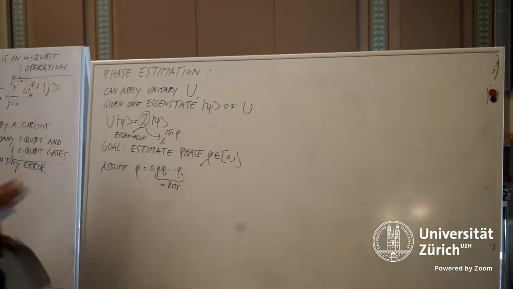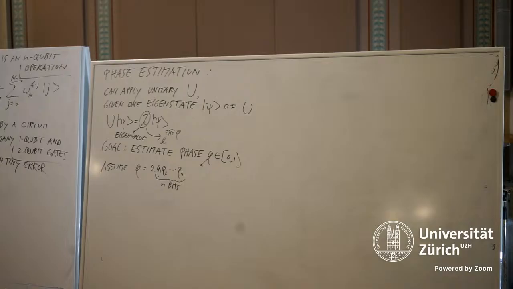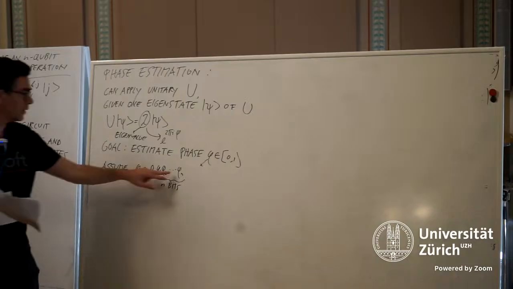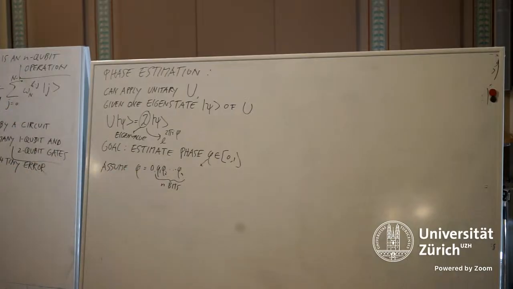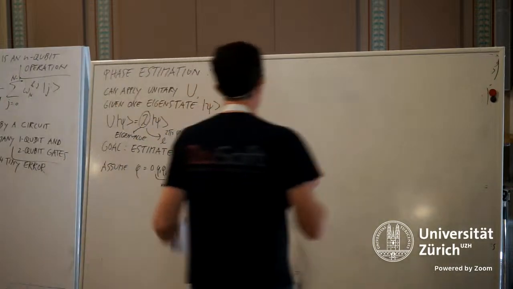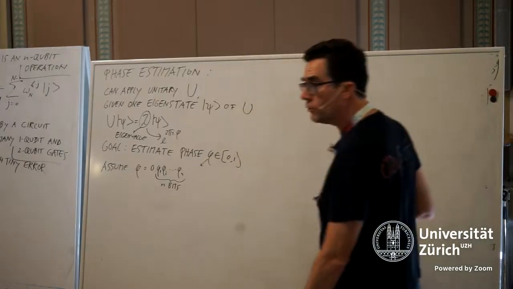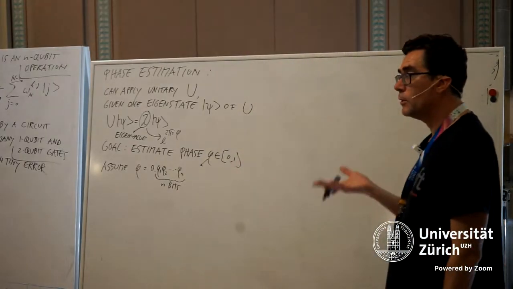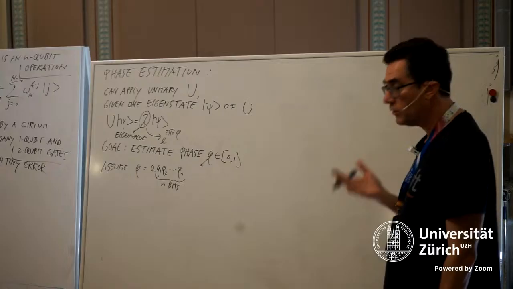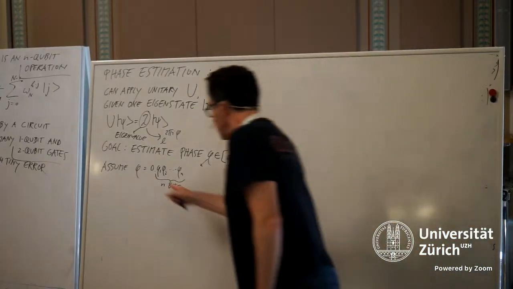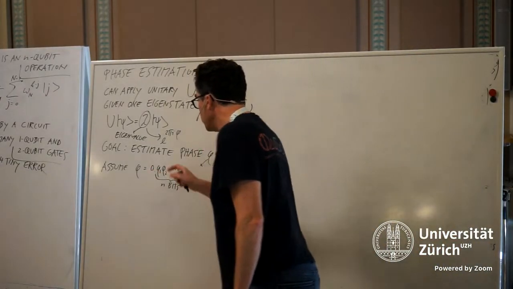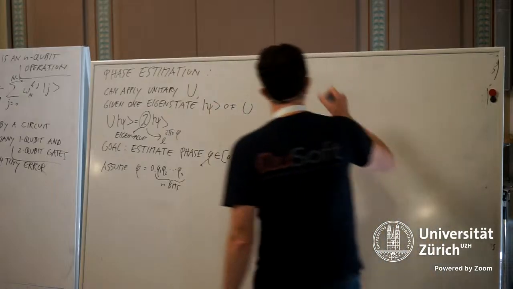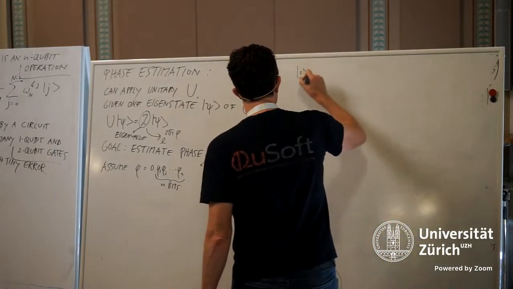If the number phi needs more than n bits of precision, then what I'm going to say still works, but it will have some error probability. The calculations are messier. So let's make this simplifying assumption that phi can be written exactly with n bits of precision. Then what my phase estimation circuit should do is spit out an n-bit estimate that should approximate or maybe even equal this number here. So let's start with little n qubits, initially 0.